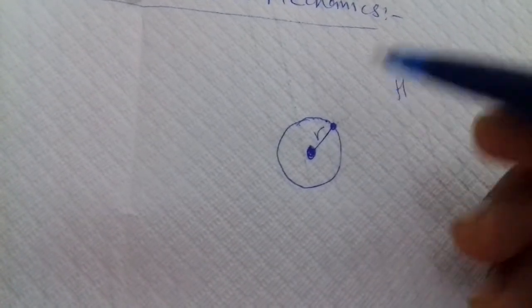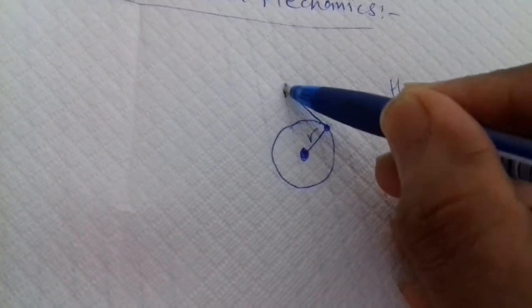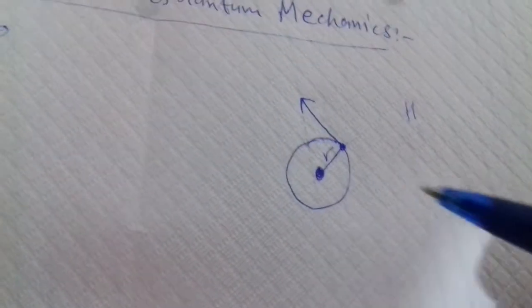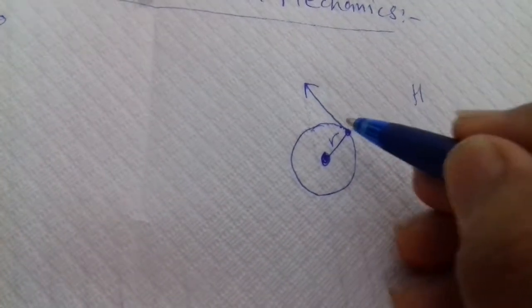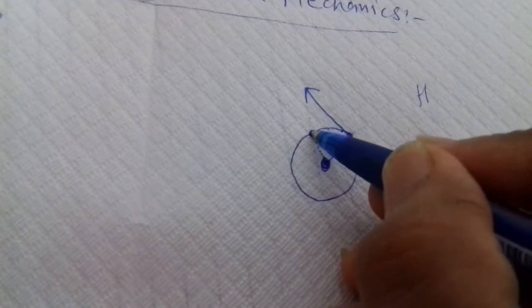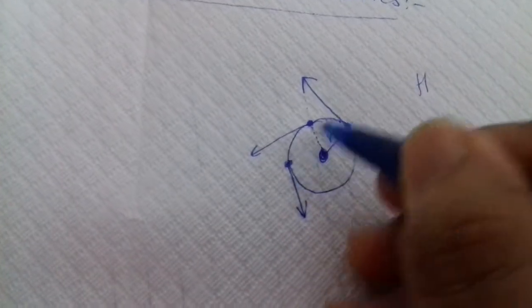At any particular time, the direction of the linear velocity of this electron will be tangent to the circle. Remember that I am using here the word linear velocity, not angular velocity. The linear velocity of a particle moving along a circle or an ellipse is different at every point along the circle, because the value and direction of the linear velocity is tangent to the circle. So if the electron is here, its direction will be tangent to the circle at this point. And if the electron is in another position, then the linear velocity will be tangent to the circle at that point. So the direction of the linear velocity will change from point to point on the circle.